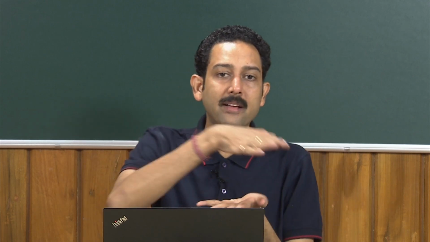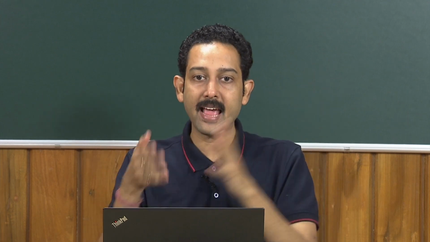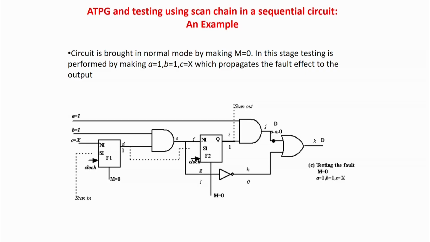But if the lines are also very high, what do I do? Then again I make a U-turn: I take blocks and find out whether the blocks are operating properly or not. It is something like moving from structural test to some kind of functional test, but at a very abstract level, like an adder, a multiplexer, an ALU. So this is actually called testing at high level fault models. Then again, I am not going to go to the gate level. I will go for everything at the RTL level, the register transfer level, that is, at block level. So can I go for some abstraction to solve it?